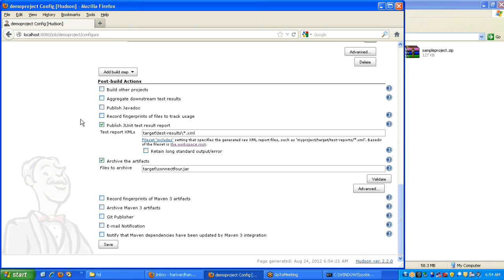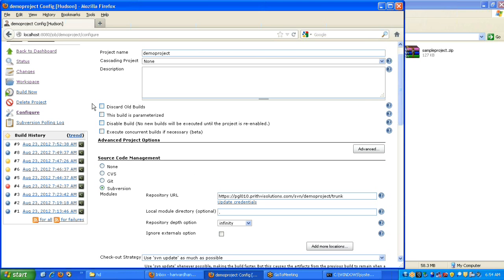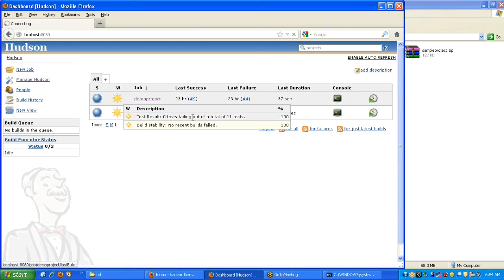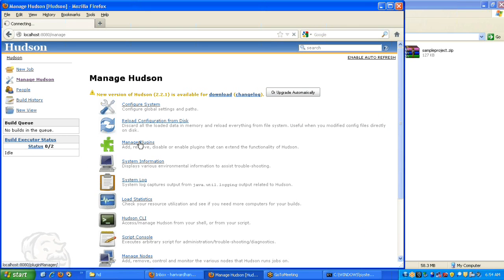So in that case, we can see whether there are any plugins available which will help us to upload the artifacts to the FTP server. Plugin is nothing but a feature. We need to install from manage plugins.